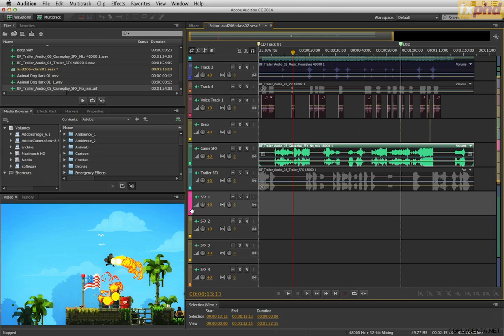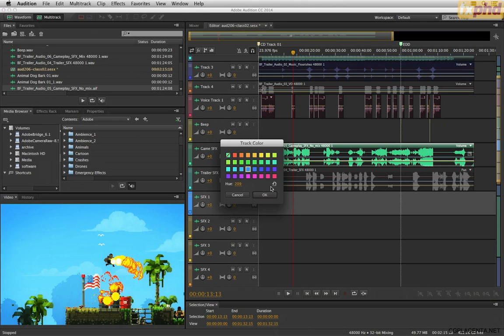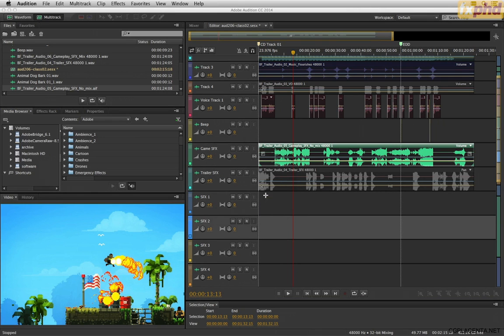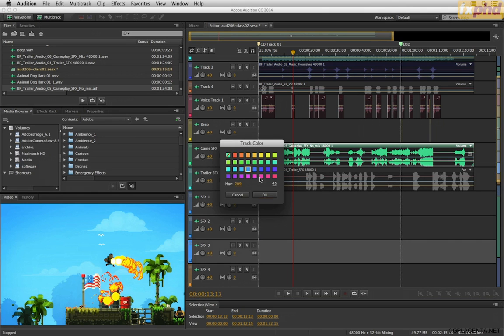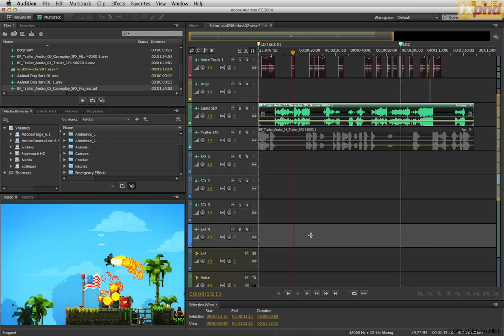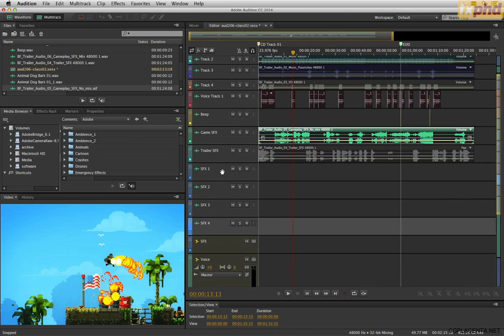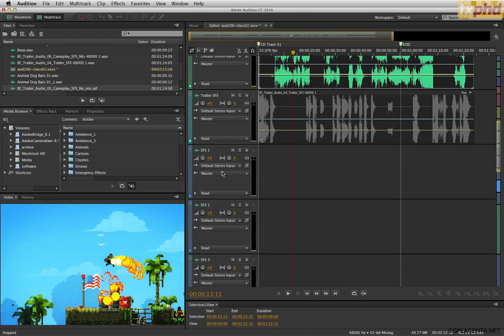And then again, I'm going to change the color here to be the same so that at a visual glance, I know that these are sound effects tracks and that I can move the file amongst these tracks freely. I may need to create some more as well, but for the time being, this should be enough.